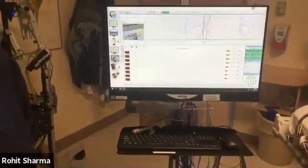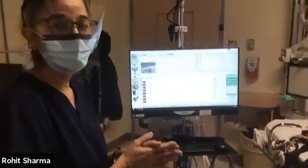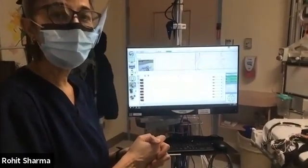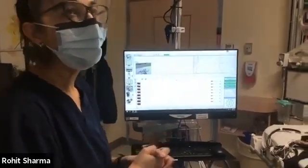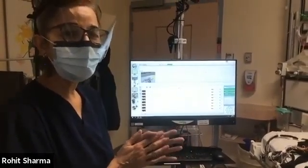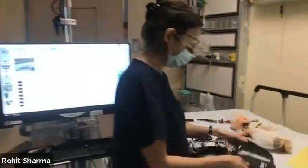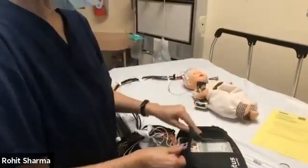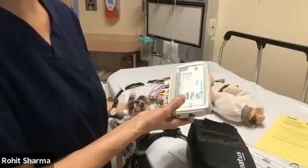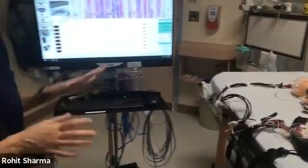Is there anything that I haven't covered, guys, you'd like to ask? Somebody said, how do you clean the electrodes? Okay, so these are disposable electrodes. We don't actually clean them. The entire electrode from the top of the head to the ones in the jack box here, all the way down to here, they're actually disposable. We do not use these electrodes again. We don't need to clean any of them.